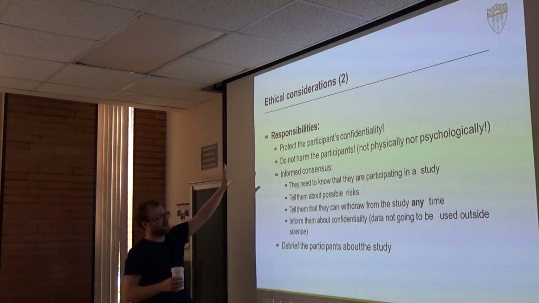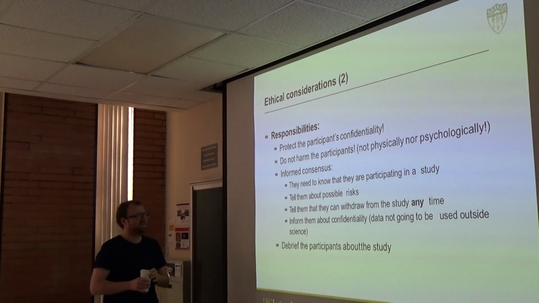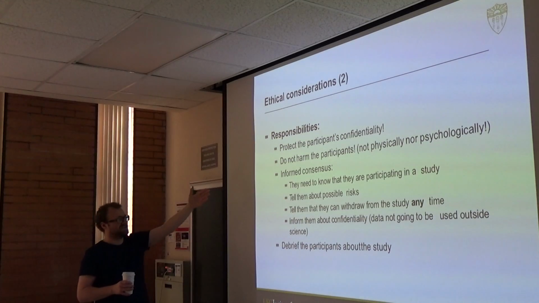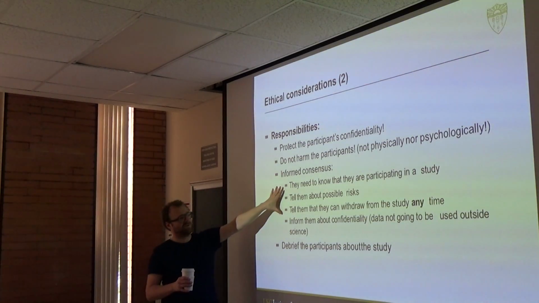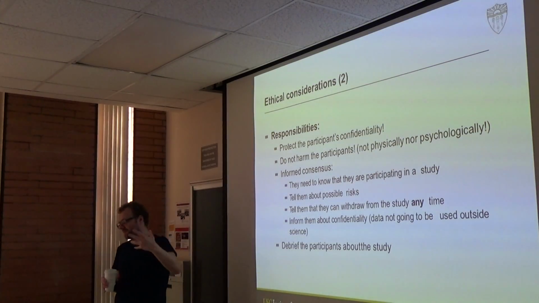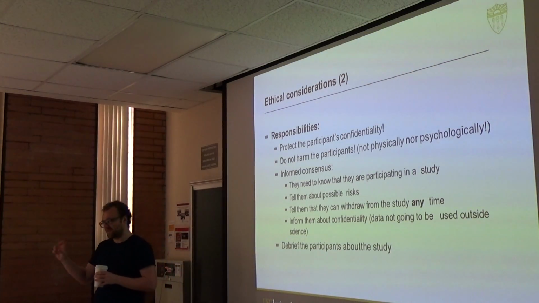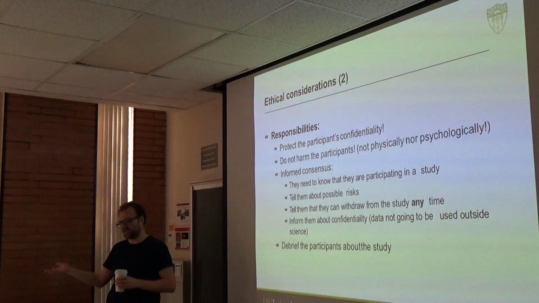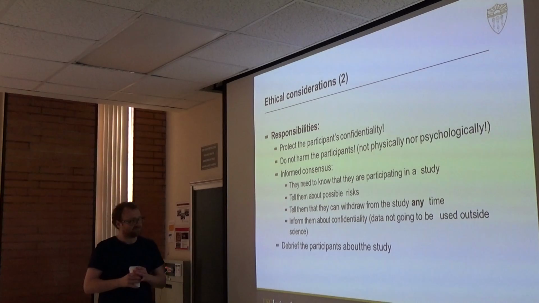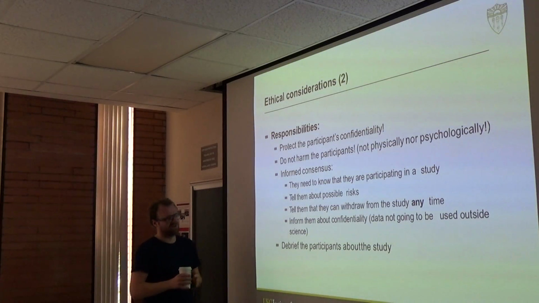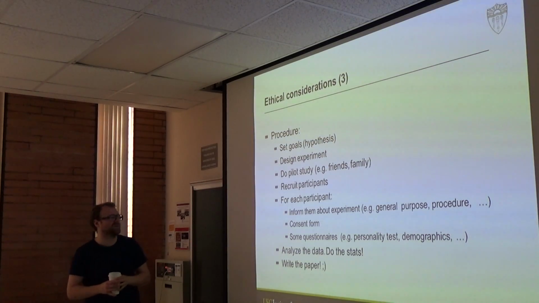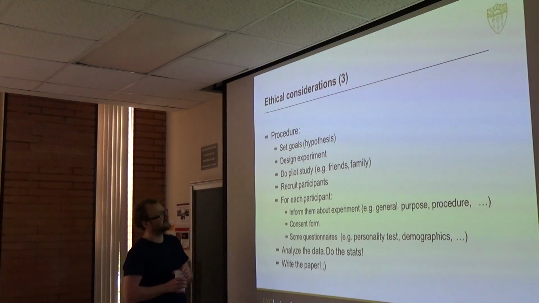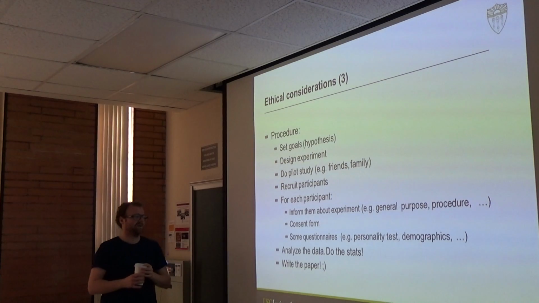And a couple of responsibilities that you have. Obviously, protect the participants' confidentiality, do not harm the participants, inform them about what the study is about, and if you have a hidden manipulation, you should disclose that after the study and tell them what actually happened. That's in the debrief, where you also give them the money. And those are some typical steps to consider.